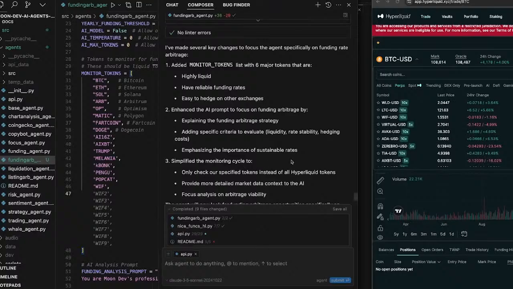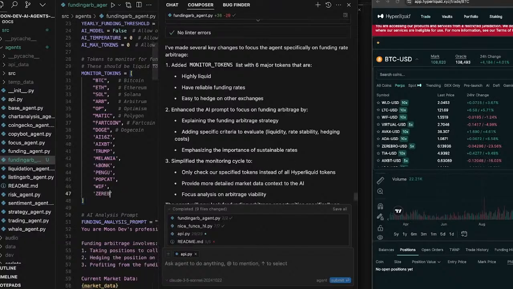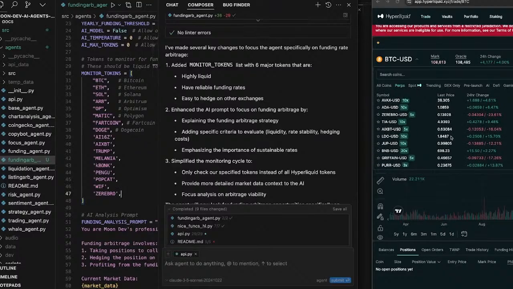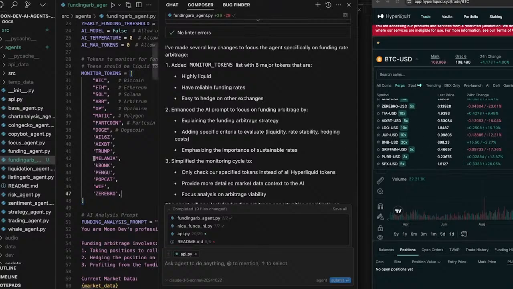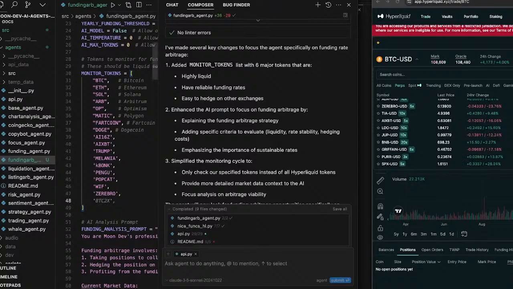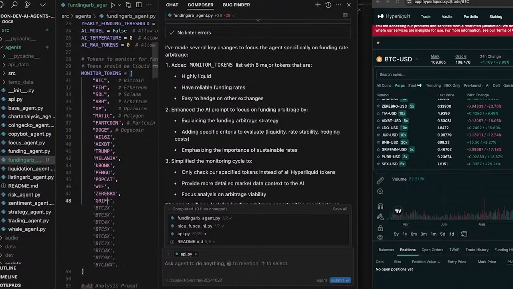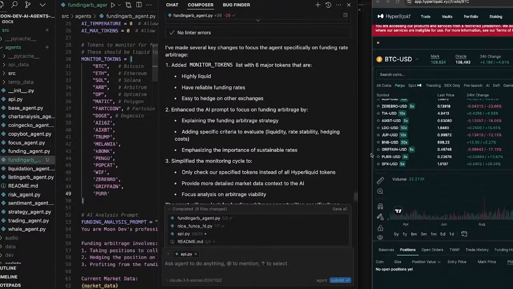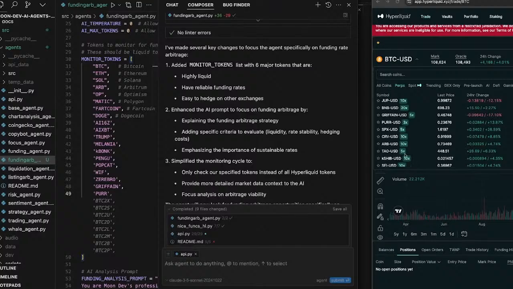Shit, it'd be better to put the ones that we can't have access to, huh? Griffin. Per. $1 billion of funding rate arbitrage agent.